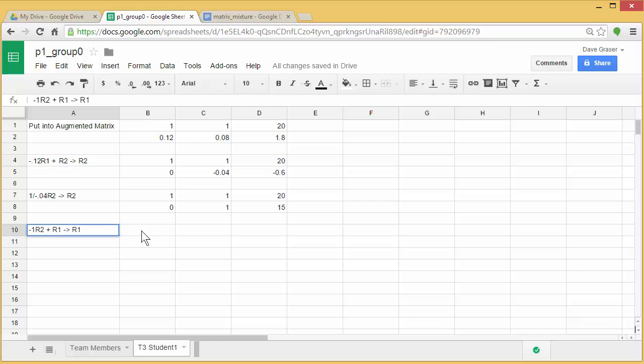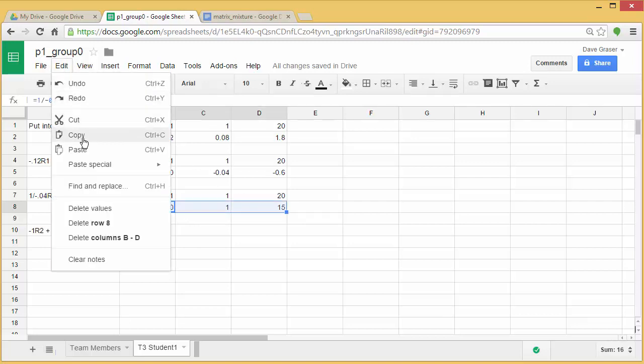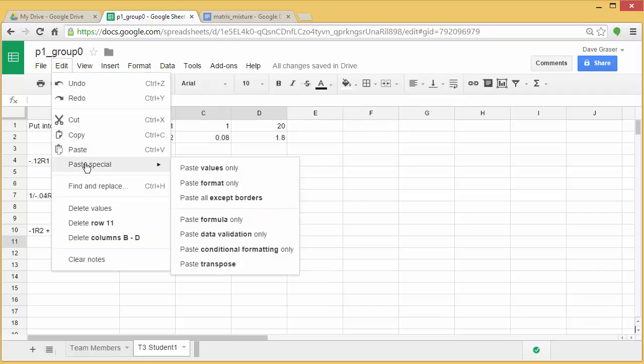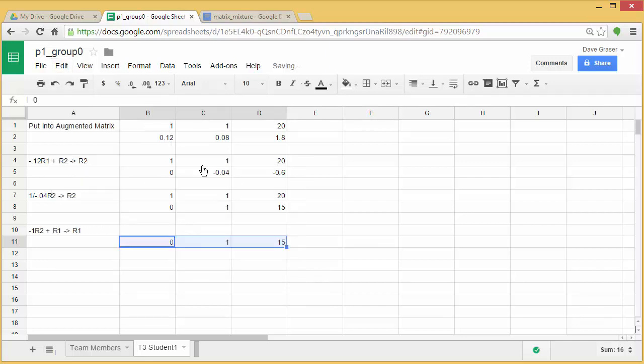All right, so we're not going to change row 2. So let me go up here to row 2. So I click on the cell while holding the mouse, I'm dragging and selecting. I'm going to say copy. Now I'll go to the second row in my new matrix, and I'm going to paste the values again. Paste special, paste values. If you do just a plain old paste here, it's going to mess up the formulas we've done before, and it'll give you completely ridiculous answers here.